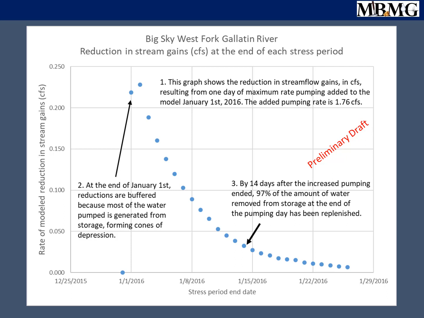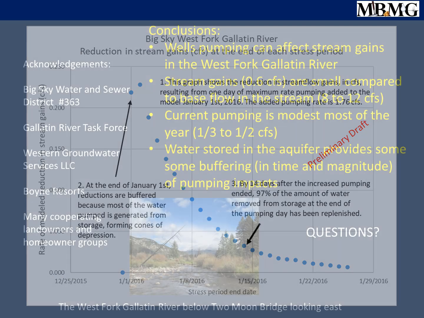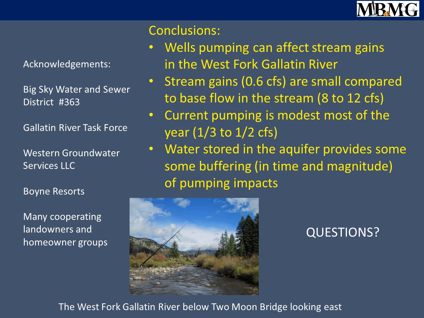It actually takes about 2 weeks for the system to recover. And that's the aquifer reaching out to the stream and recovering that 1 day's worth of water that was pumped. And so that just kind of shows you what the model's telling us this system behaves like. And so I think this is a nice tool now that, in the future, you could actually take real-time data in the midsummer and plug it in the model, just use the same calculations I used for recharge, and plug in that year's pumping data and see where you are on those graphs. And just decide what that means. Should we cut back on pumping, or is everything hunky-dory, or what?